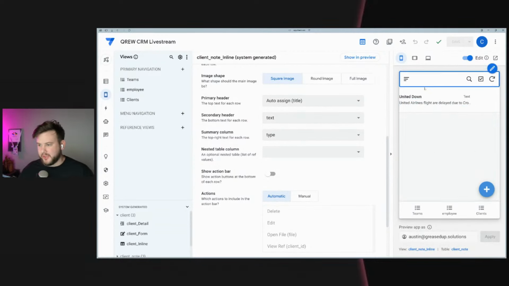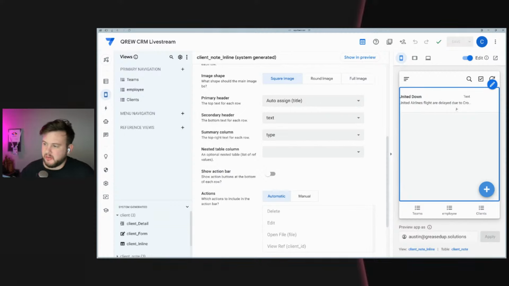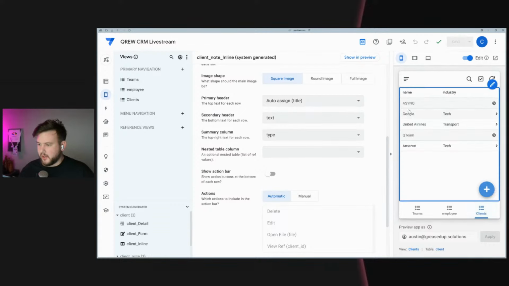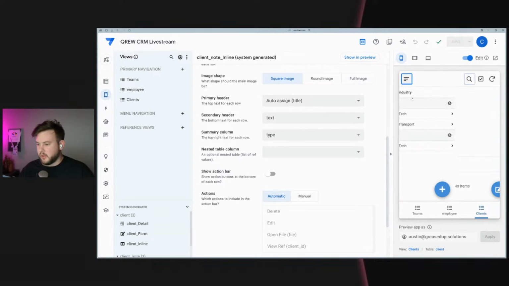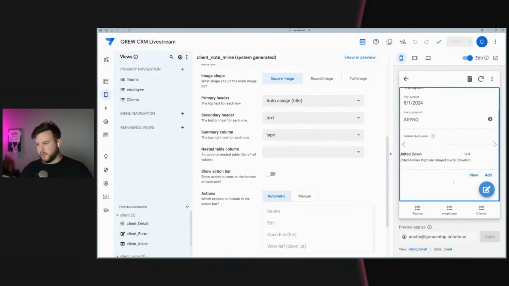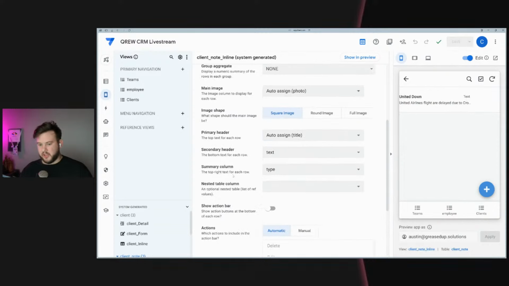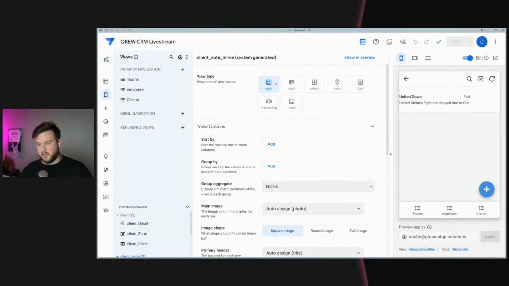One thing that this is not the best at doing is showing multiple types of data well, because we want to show an image dynamically. What is better at doing that is actually a card view. And so if you have an inline view inside of a record that looks like this, that's a deck view, you don't have to settle for how this looks. You can click view right here, and then you can go to client note inline, and then you can change that inline view from a deck into any of these you want.